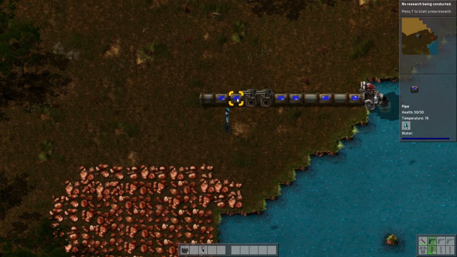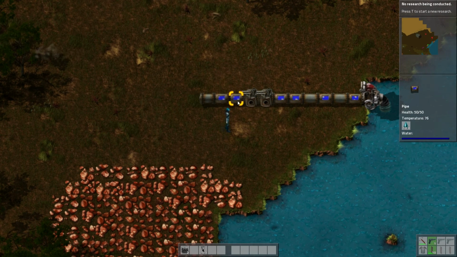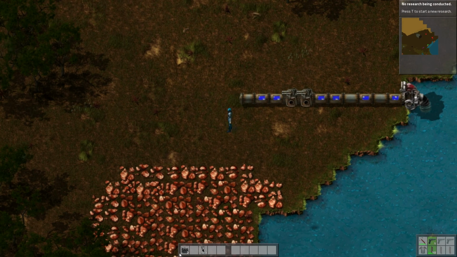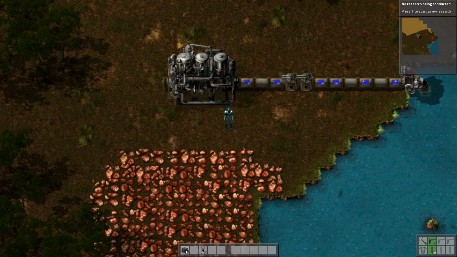So you can see the water past the boilers is quite hot. The reason it's probably not changing is because there's no flow right now. The water's just holding still, so it's not really changing temperature. But once we put this thing in here, big fat engine, what do they call these things? Steam engine, there we go.